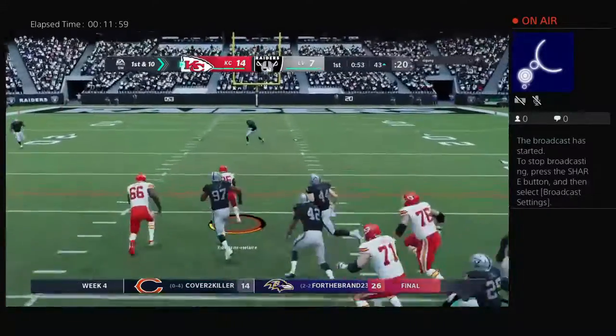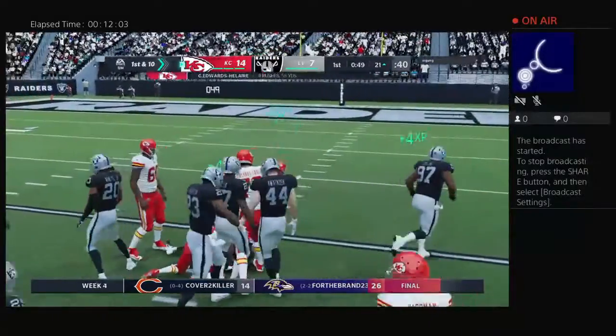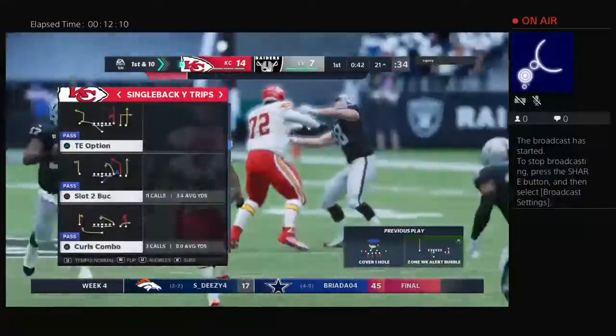Now a carry for Edwards-Helaire. He's got the first down here inside the 30. And he's finally down at the 21-yard line. 23 yards on the pickup there and a first.